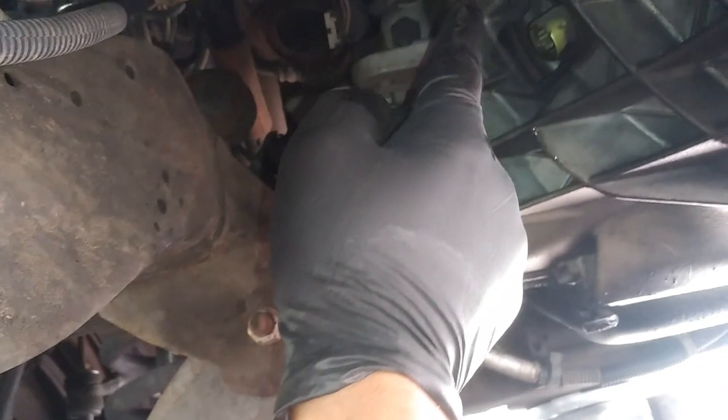So I have that sitting right there, just with this line, so it's not in the way. And then we're going to go ahead and take off the 17 millimeter bolts. We don't need to take off the starter. They said on Mitchell on Demand that that's not needed, so I don't think that's going to be in the way. If it is, then I'll let you know on that part.